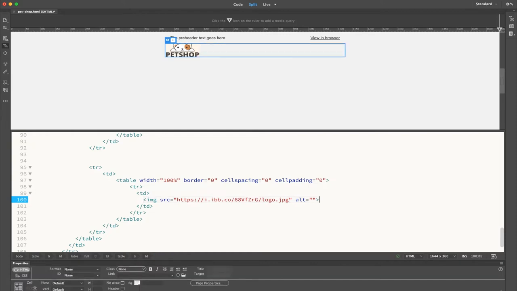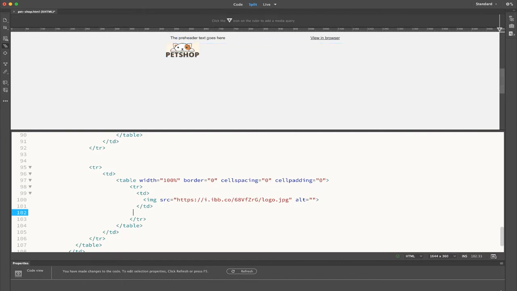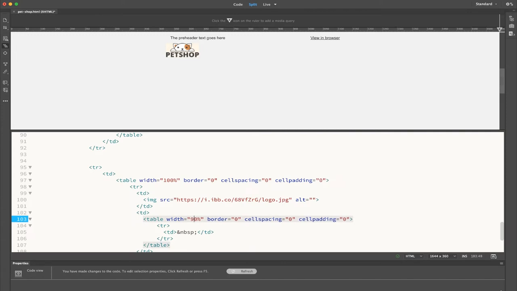What else do we need to do? Okay, so we got this one, and then under that one we're gonna add another TD, and in this TD I'm gonna nest a table, and then I'm gonna give it maybe 90%. You know what?